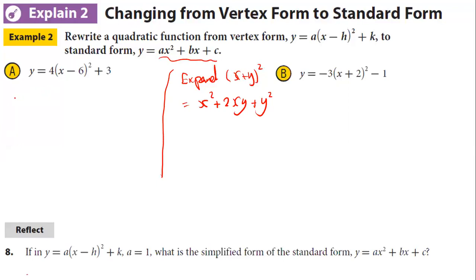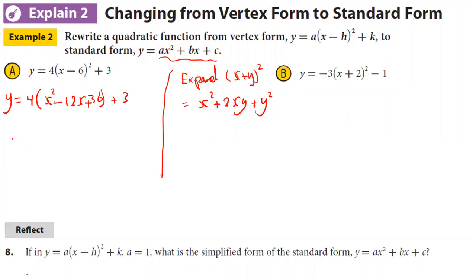Look at this one. Here we have to expand the binomial square first. So first step, you have to expand the binomial square. This is 4, open brackets, for expanding, plus 3. Expand this one inside the brackets. First, square the first. Use the sign, minus. First times second times 2, it will be 12x. Plus 6 squared, 36. Okay? Don't forget this. First and last term must be positive. Middle term, follow the sign of the binomial inside.